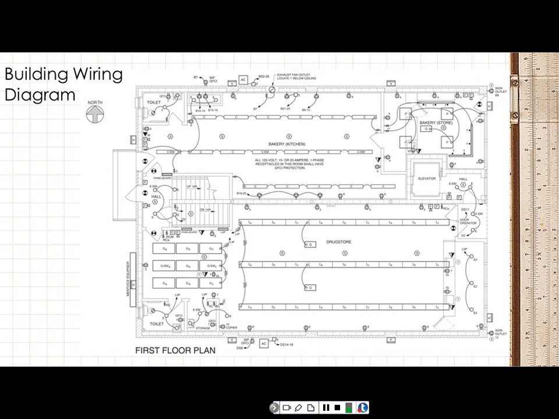So that means I would have to come down here and I would have to put base plugs down this wall. They don't show me the distance between those. Why don't they show me the distance between those? Anybody know why? It's in the code. The code says if we have a wall that's over 8 feet long, we've got to put a base plug every 8 feet. Okay. So they don't tell you the location of them.